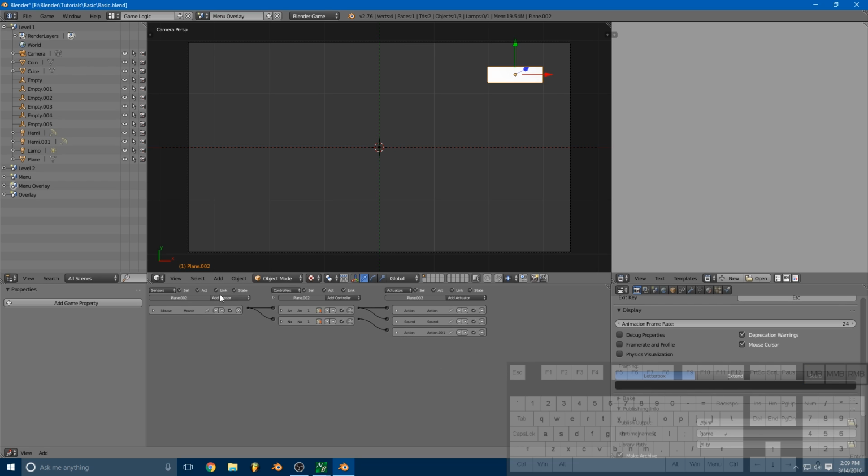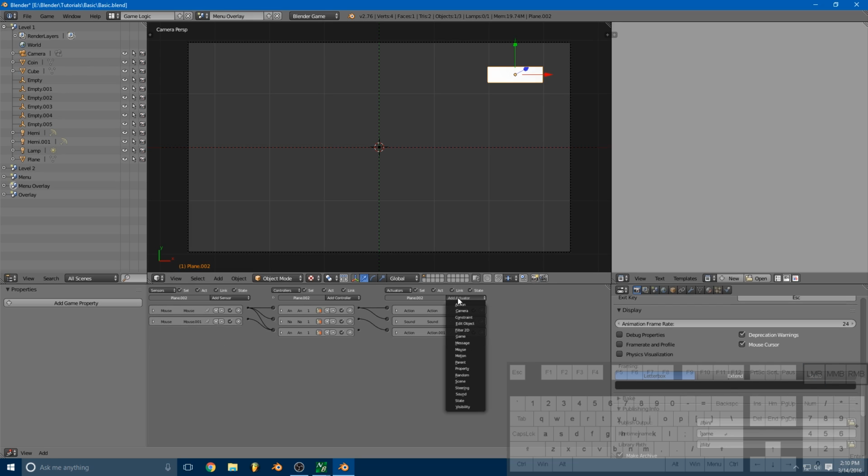One final thing that we want to do is add another AND controller. And we're going to add a mouse sensor, and this is going to be left button. So now we're going to wire both of those sensors into this controller. This controller will send out a signal to the actuator whenever the mouse is over this object, and whenever we press the left button.